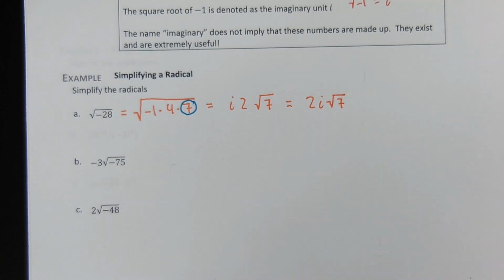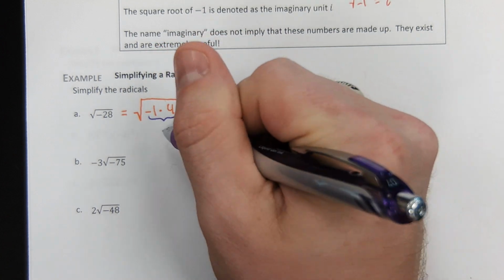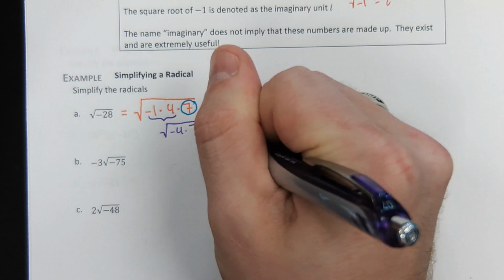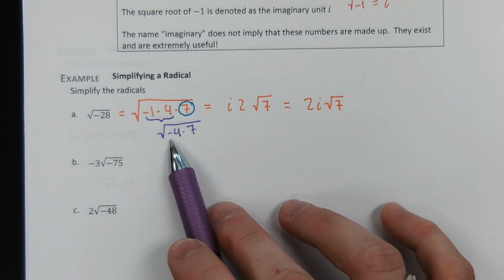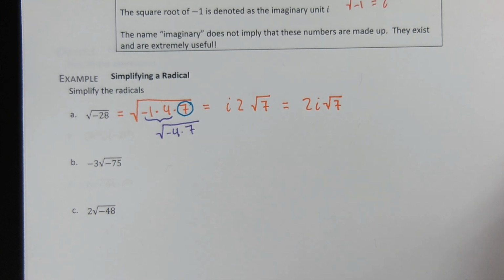And that's it. But you know, if we're comfortable saying that the square root of -1 is i, then there is no real reason to actually split these two numbers up. This could have just been thought of as saying the square root of -4 times 7. And then what we could have said was, if the square root of 4 is 2 and the square root of -1 is i, let's just say the square root of -4 is 2i. Square root of -9 is 3i. Square root of -16 is 4i. Square root of -49 is 7i. So on and so forth.